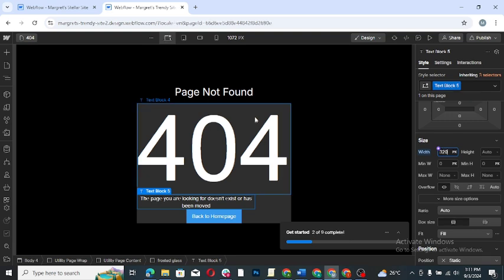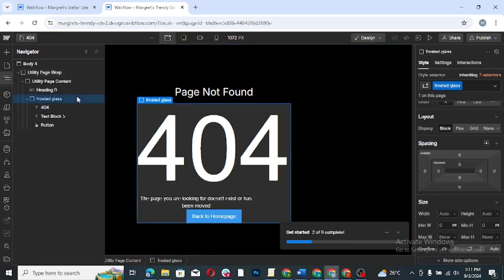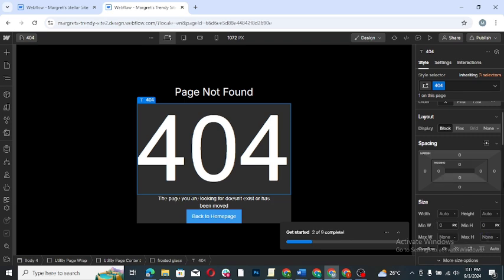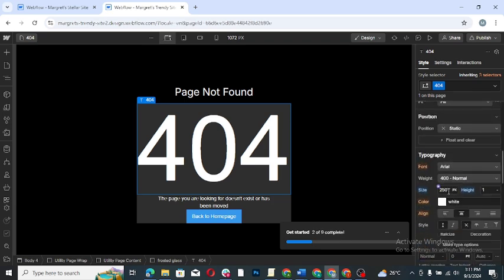So it's moving there. So what we are going to do right now, let me give this a class first of 404. Yeah. Then frosted glass, you set it to flex and center, which is making sense. And let me reduce this to a smaller size of 170.